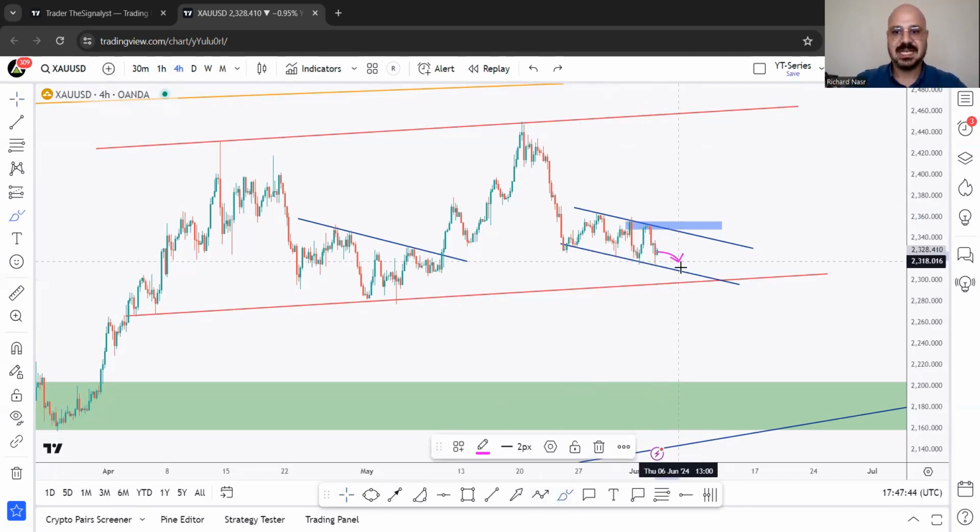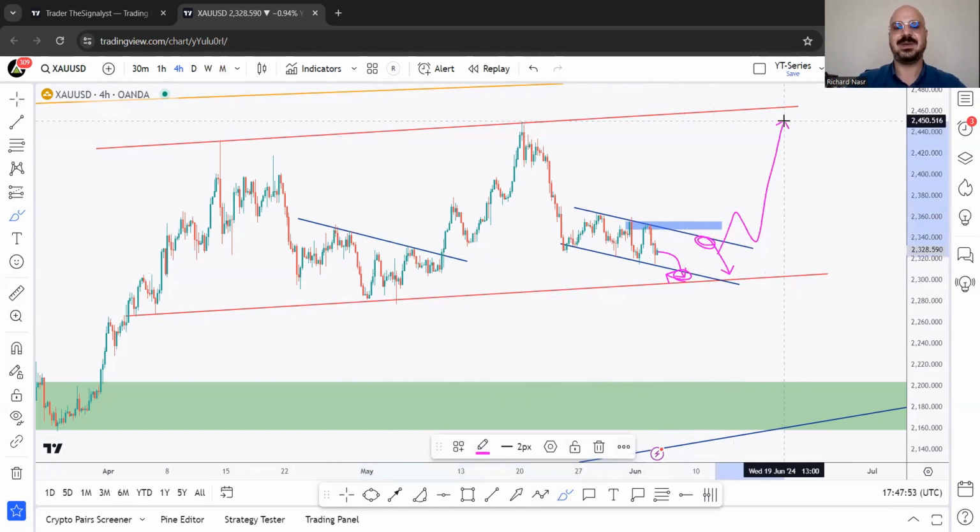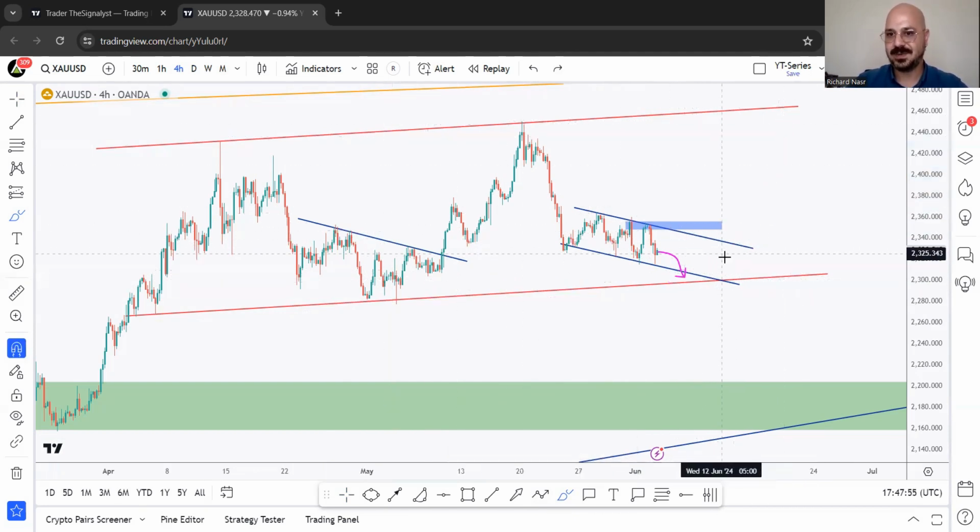Long story short, as we go a little bit lower, as long as this low holds, we'll be looking for short-term buy stops, and then we'll be expecting this, and then if we break it higher, we'll be expecting the next bullish movement to around the upper band again to start.